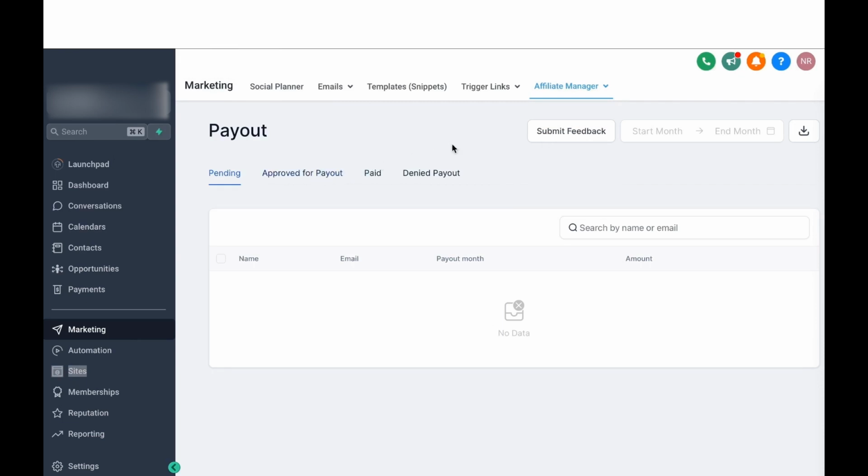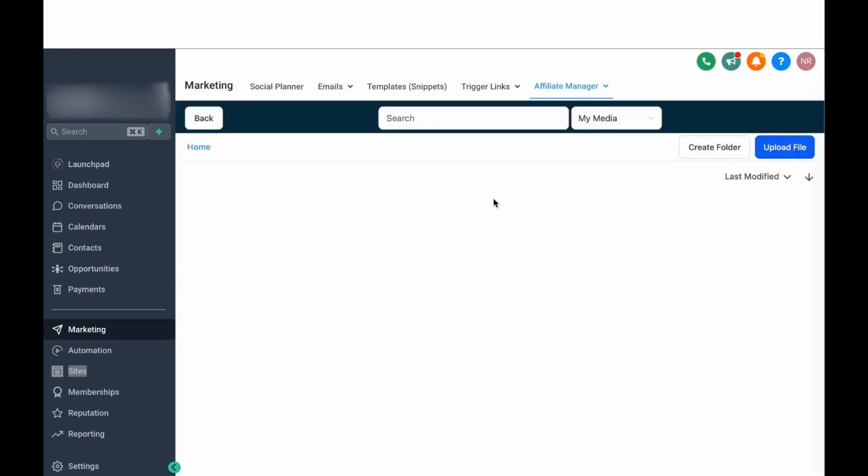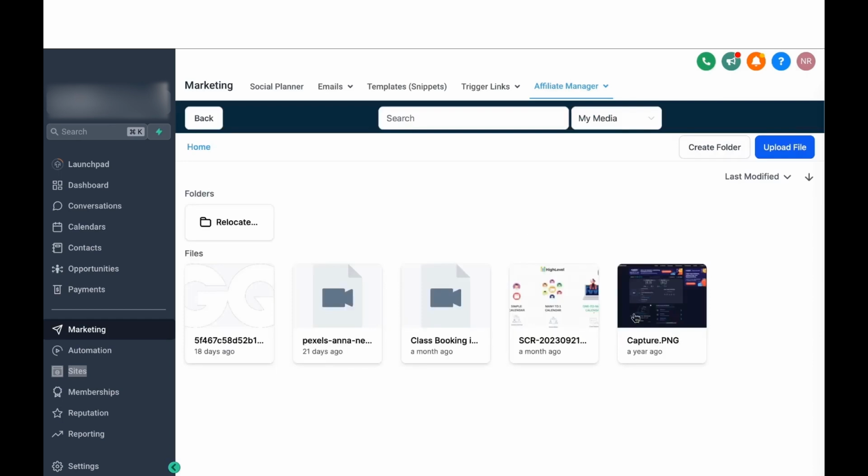And then if you head over to Media here, this is where you can create assets for your offer. So let's say I'm promoting or selling a book for $100 about marketing, I can create some assets here, add some folders, maybe images, which the affiliates can use to promote your product. So if you add in some files here, like images or anything of those sorts, I am just going to use this image as an example.